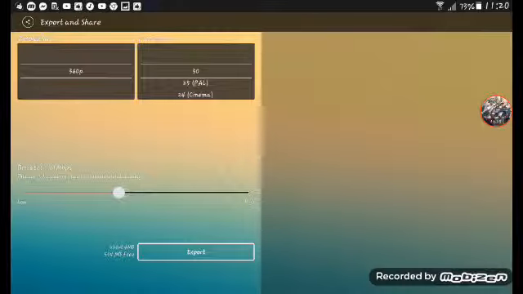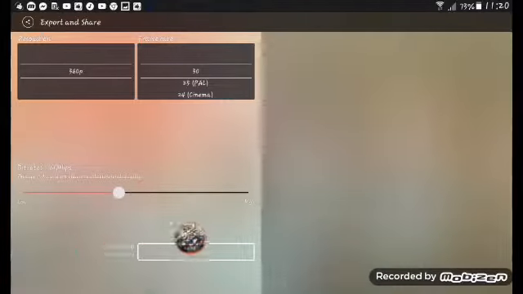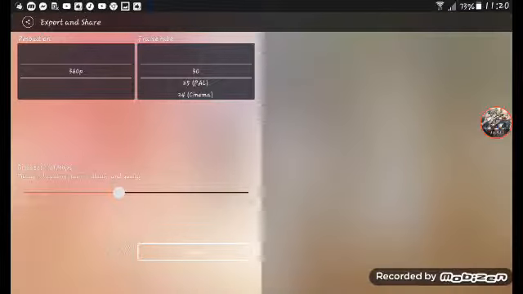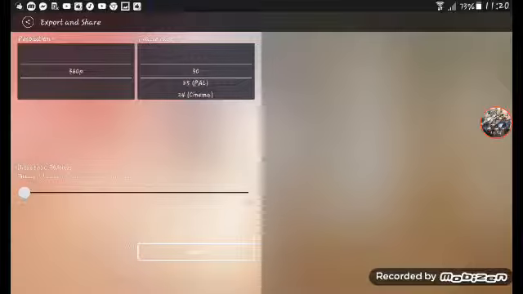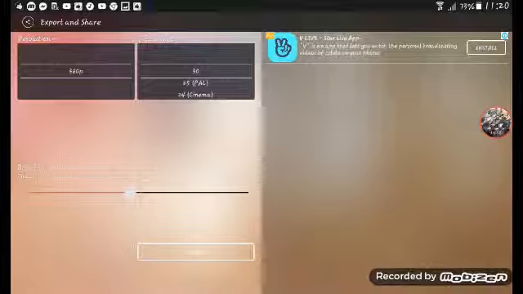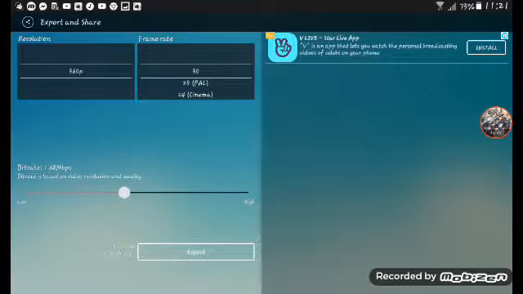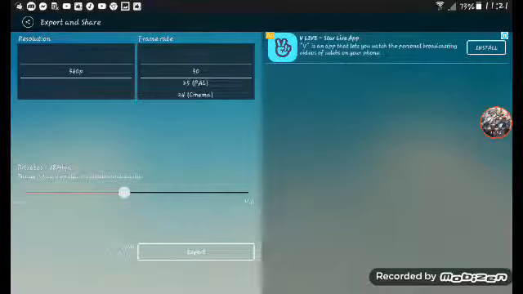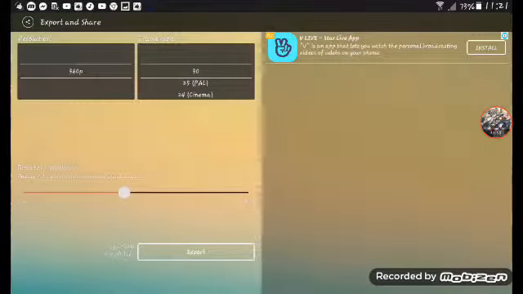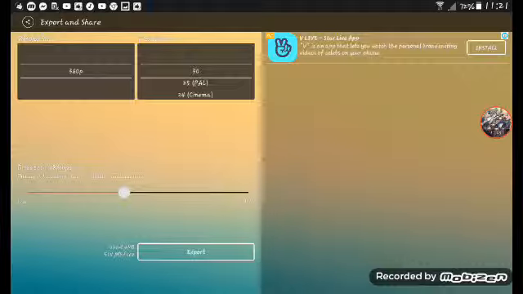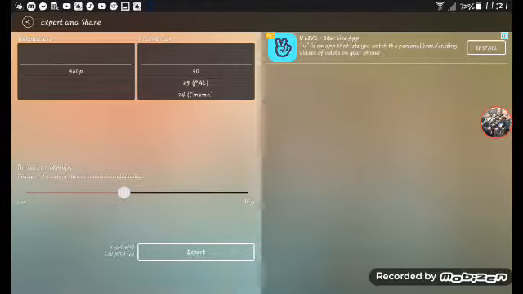Then whatever you do, if you're seeing it right here, I have really low memory space right now. You can pick how many MB, like low, high, but I will put it on 4 just in case. You can change resolution, but the problem is this is an old tablet and I'm excited for my new one. I still am going to use this old tablet just to record videos for gachas, maybe mostly gachas. Then I will maybe move on to my new tablet. But this tablet has all my music, so most of my editing will be on this tablet.